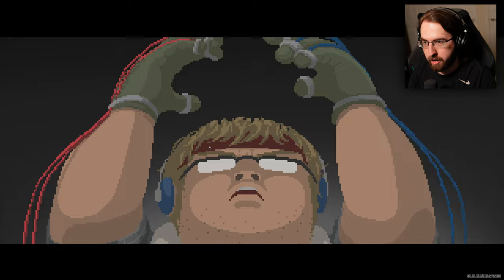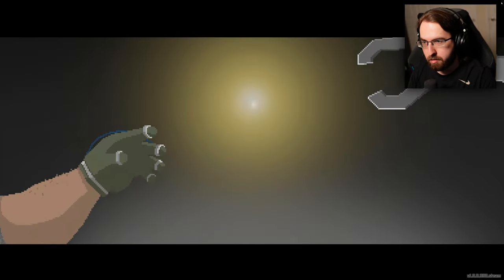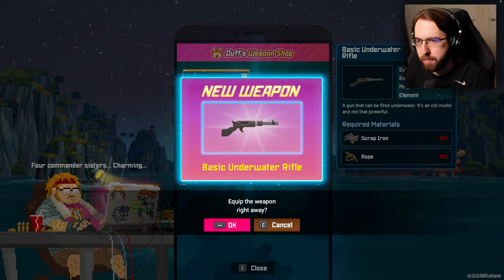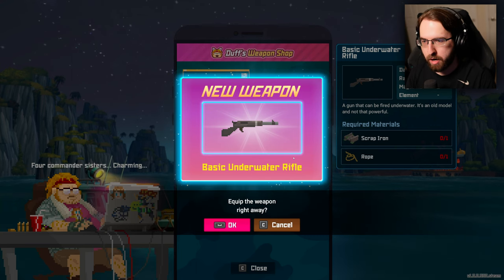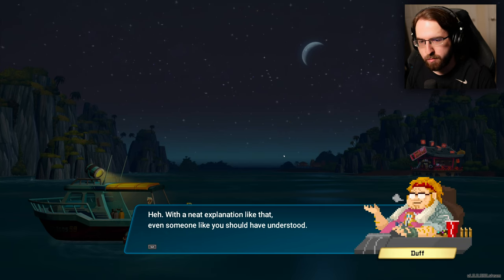Alright, so let's go ahead and open our phone. Weapon Shop, it's downloaded. Open the app and craft our weapon. Oh, let him cook, man. Let him cook. Oh, that's fancy. New weapon, basic underwater rifle. Right on, man. I take back what I said about you being a gamer, man.